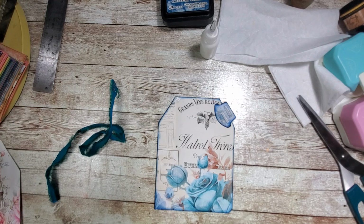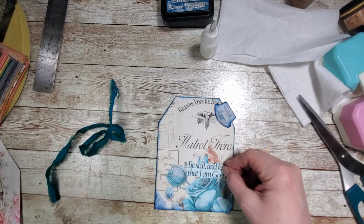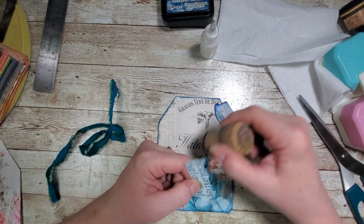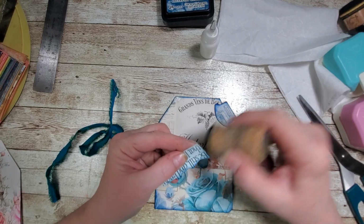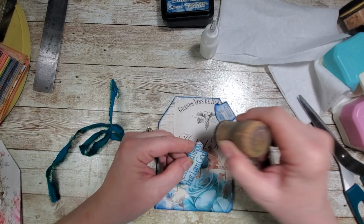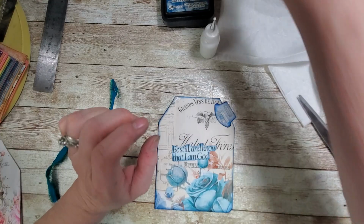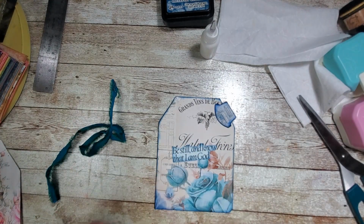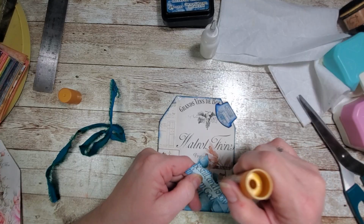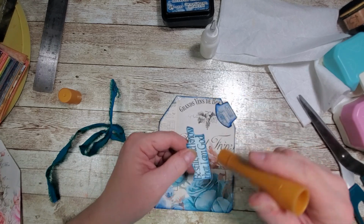These are about the right color. I like that one. Be still and know that I am God. That's a good one. And then let's put a little bit of gold on that, just around these edges, just a touch. Give it a little sparkle.